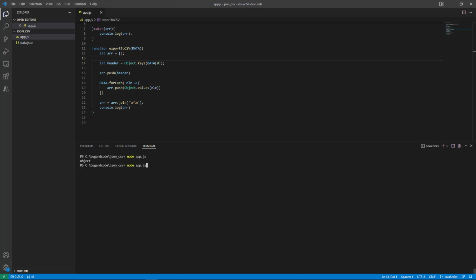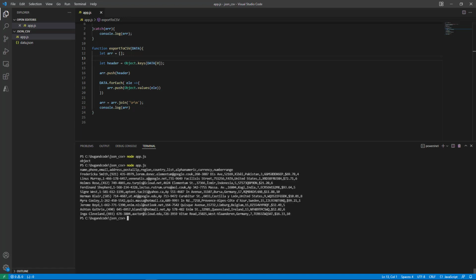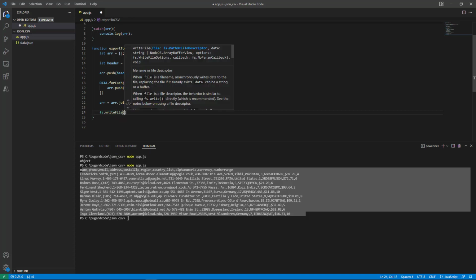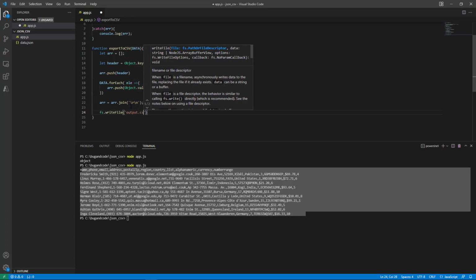Let's go ahead and just rerun the program, and you can see that our code works exactly the same. The only thing we need to do now is export this string data into a CSV file. So we can do that by just doing a writeFile, and we can just do output.csv.